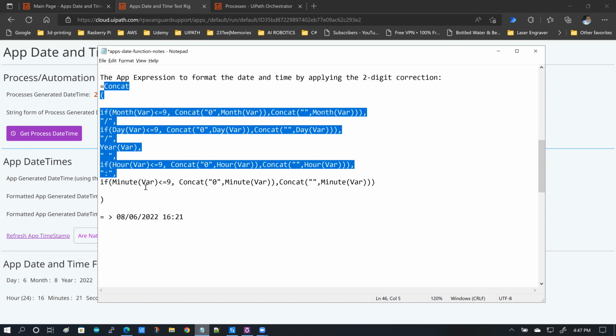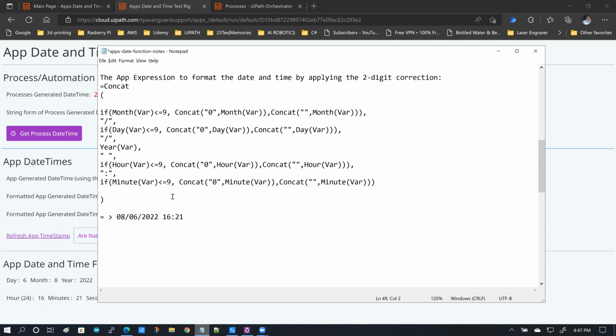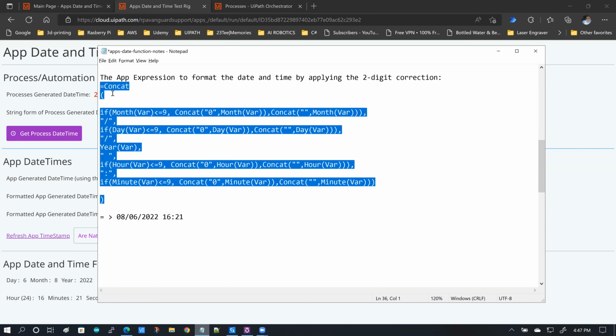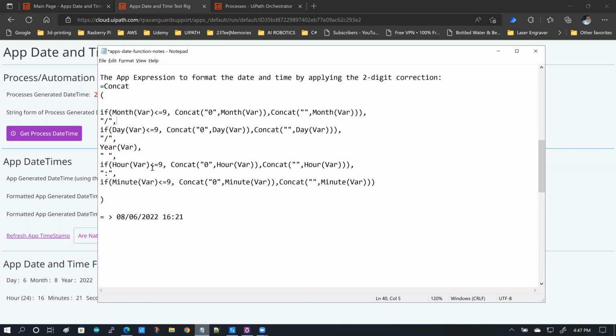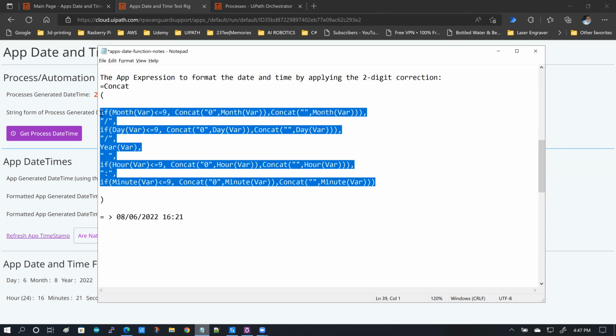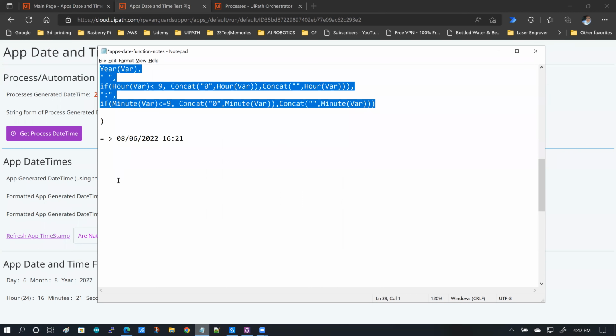This is one way of writing it, right? And what you can do is try the other way of writing it. I have not tried it, but it would be a good exercise for the audience to try. Instead of using the concat function, you might want to write it this way.